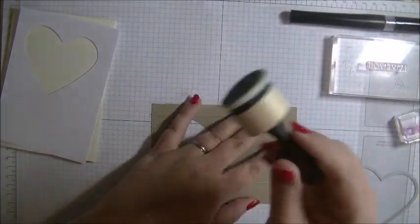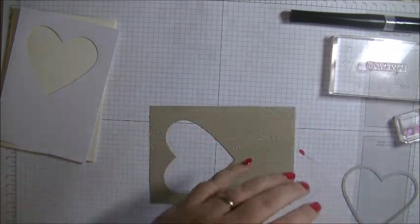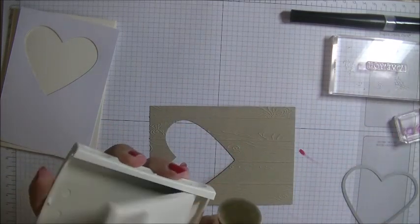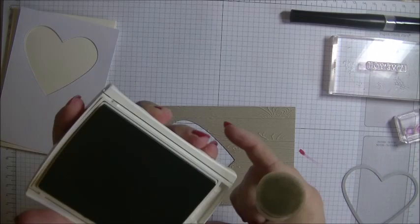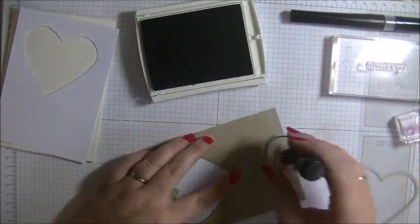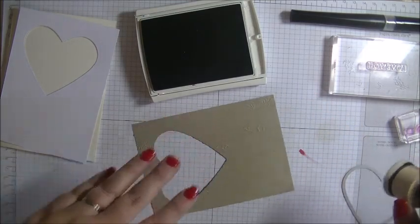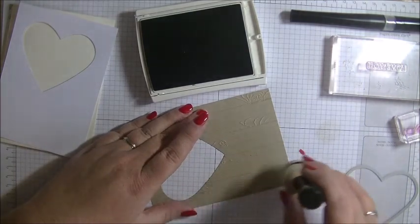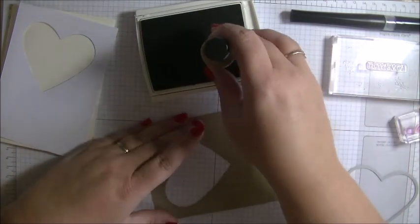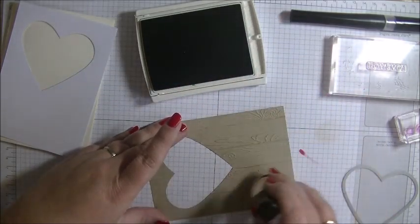I took an ink blending tool with some sponge on it, and I took my crumb cake and just really lightly get some ink on here. You can put it off a little bit if you want to and just go over like this. Let me just stay in frame here. So it's a lot easier this way because you can do it really, really slow and light-handed.